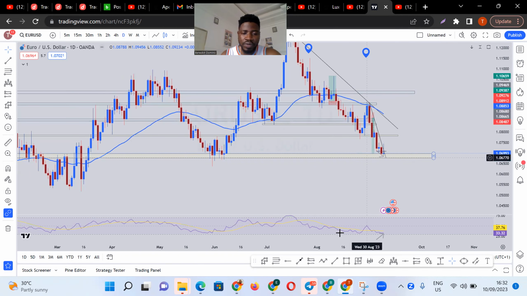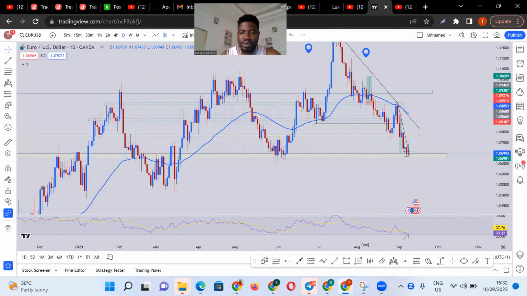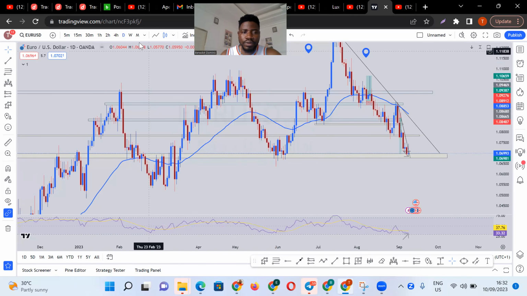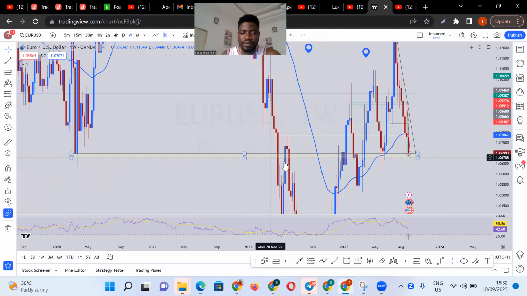So within this zone, I will look for my area of interest, which is right here. Resistance, support, support, support. So this trend line I put right here. I don't know whether you see this on weekly time frame. This is a very strong area. When market touched it right here, anytime market even touch that place, there will always be a reaction. When market touched it right here, that is when we made this.